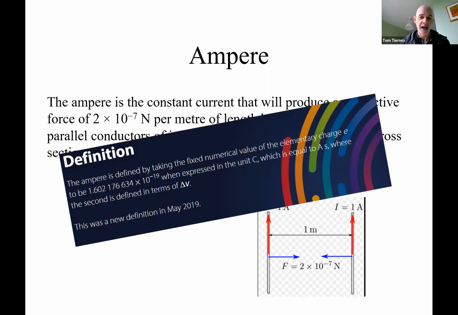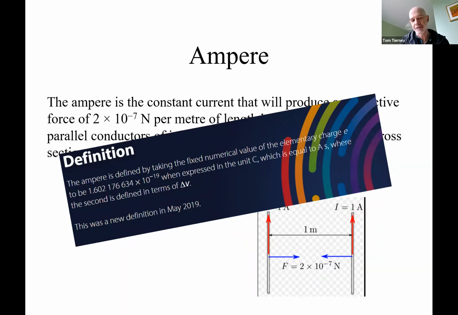But the ampere is this definition. It's the fixed numerical value for the elementary charge to be blah, blah, blah, blah. So in other words, it's based now on the definition of the coulomb, and on the charge on the electron. And that's equal to the amp second. So 1 coulomb is still 1 amp second, but basically 1 amp is a coulomb per second rather than the other way around. The thing is, that definition, only valid since May 2019, is not listed anywhere in the syllabus.